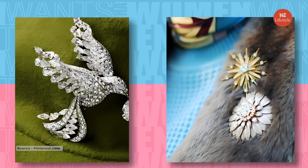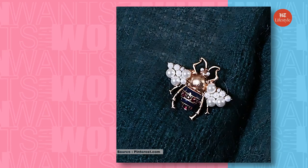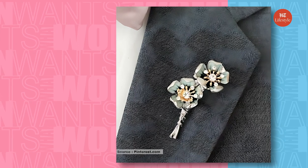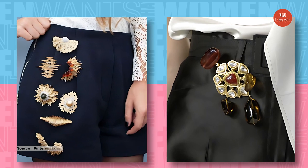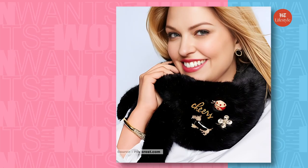In chilly weather, sweaters or jackets provide the utmost comfort, and decorating a sweater by pairing a brooch on the side is quite common. Various designs of brooches are available to pin along with a jacket, including flower-shaped ones or those carved with the initials of your name. Woolen skirts are also enhanced by pinning a brooch on the waistband. Another creative yet effective way is to add a brooch on mufflers or woolen scarves.